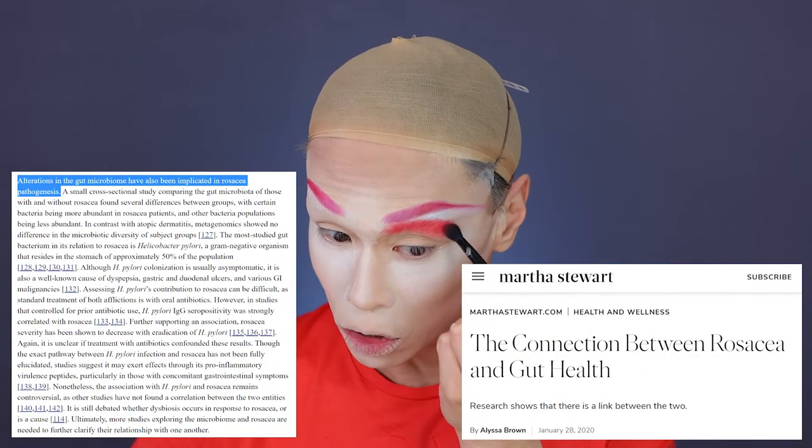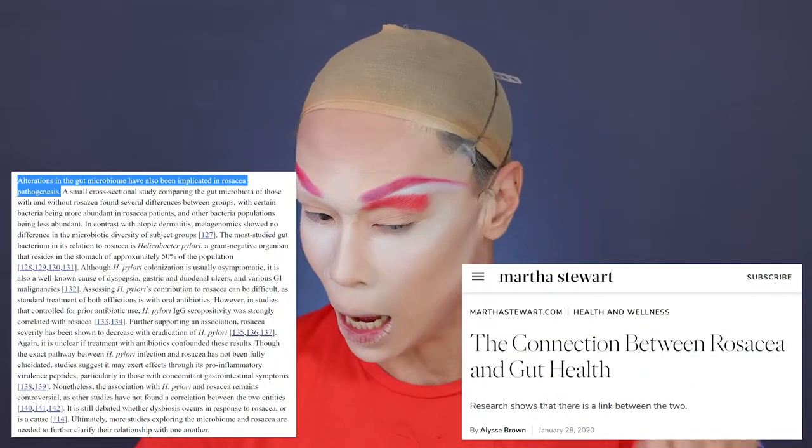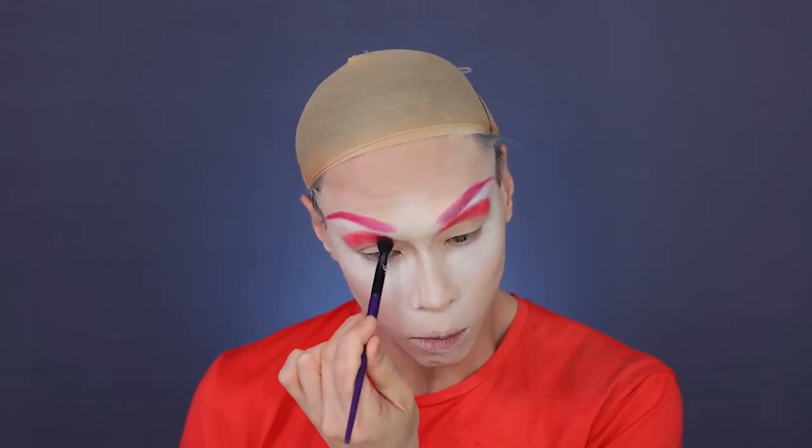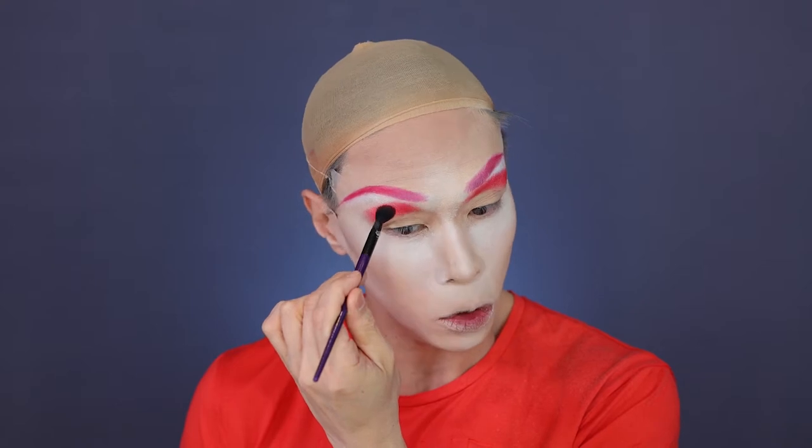We're looking much more into the microbiome, and the microbiome actually is basically all the bugs that live in and on your body. The gut microbiome might have a role in the inflammation in the face, and that's really interesting. There's still research going on about how the gut microbiome might affect inflammation elsewhere in the body, so stay tuned for that. When they looked at patients with disordered gut microbiome, like for example in patients with inflammatory bowel disease like Crohn's disease or irritable bowel syndrome, these patients seem to have a higher incidence of rosacea. So maybe in the future, probiotics might be an interesting way to treat rosacea.